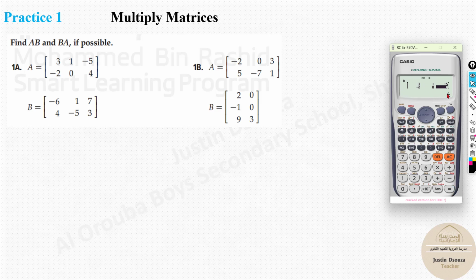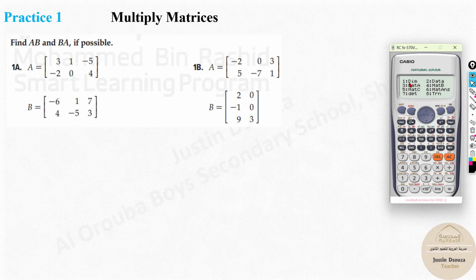How do you save this matrix? It's just by pressing AC. It's saved. See, you can see the matrix mode, it's already saved. Now please don't go to mode and press 6. Please don't do that. If you press mode and 6 and fill in another matrix, gone. The old one will not be saved and you will get wrong answers. Now what you need to do is press shift and 4. Once you fill in the first matrix by going to mode, never press mode anymore. All you need to do is press shift and 4, you will get matrices.